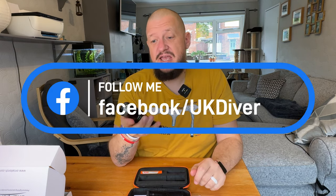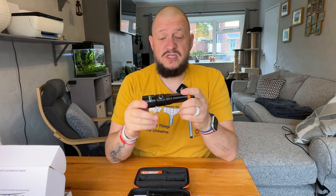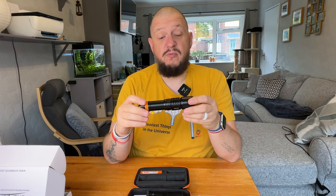This, I'm pleased to say, has exactly the same waxy, greasy feel as the Metal Sub. So I don't know if there's been some kind of Chinesium espionage where they've broken into Metal Sub's computers and stolen the magic recipe, but it does feel very much similar. So I've got high hopes for the longevity of this particular coating. It does feel nice. So anyway, long-term test on that, guys, I will report back.